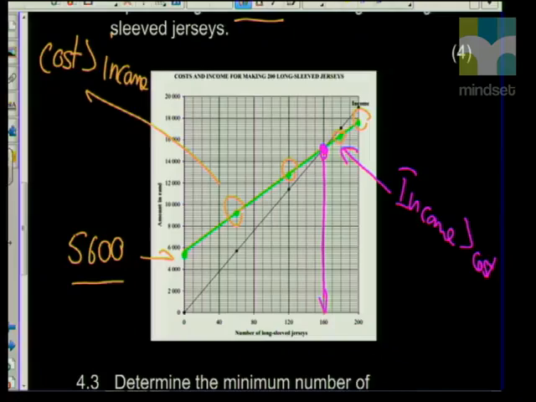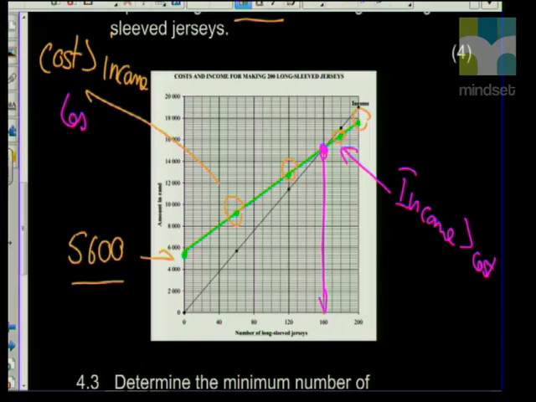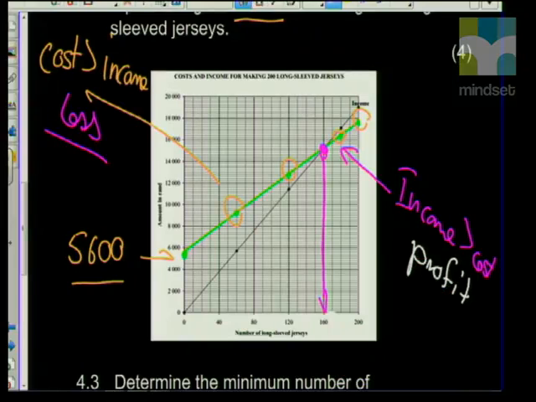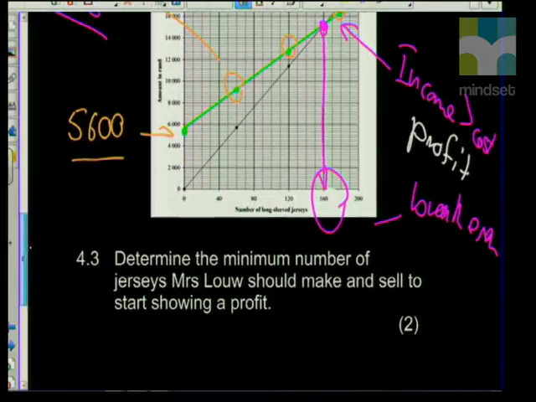So what are those two sections? At the moment, on the left-hand side, this is a loss. We are not making a profit. But when we go onto this side, you're starting to make a profit. So where is the point where it changes from being a loss to a profit? Well, it's exactly at 160. At 160, that point is known as your break-even point. So please make sure that you understand that, and that you've got a very good sense of what's going on right there.